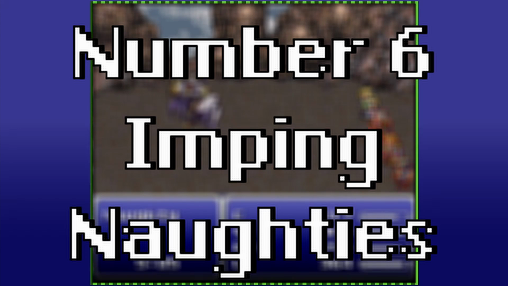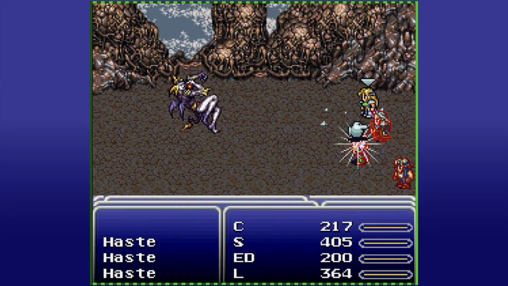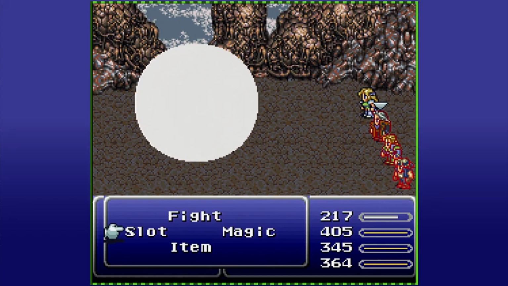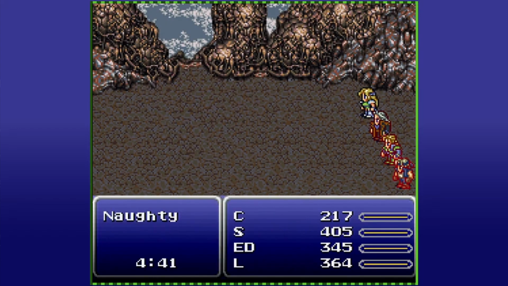Number 6. Imping Naughties. When leaving the floating continent, you'll have some forced and random encounters against an enemy called the Naughties. Most of the time you can beat them up with magic or physicals, they're usually not very tough. But did you know, casting Imp on them has a pretty funny effect. They will cast Imp back on themselves and then flee the battle. Pretty funny strategy if you don't really want to fight them.